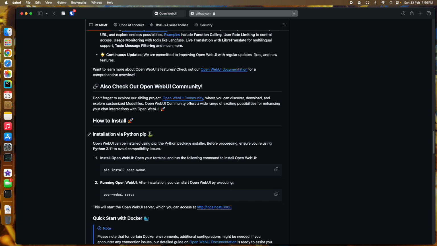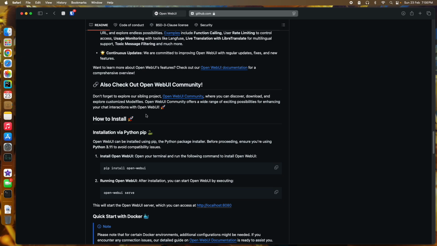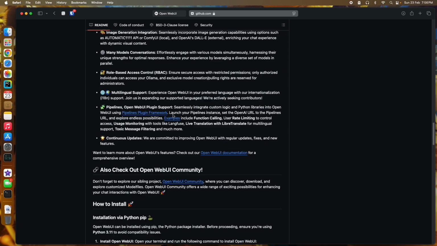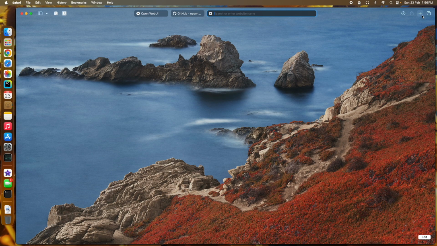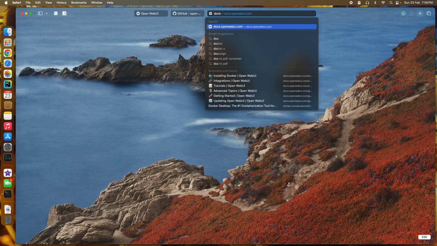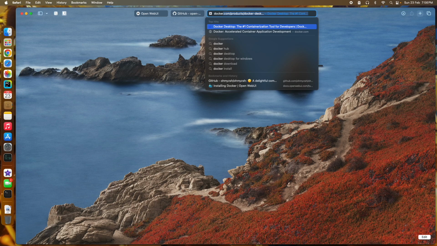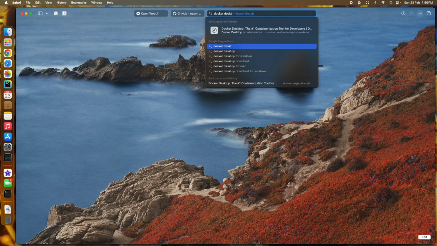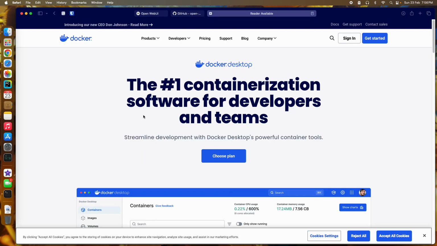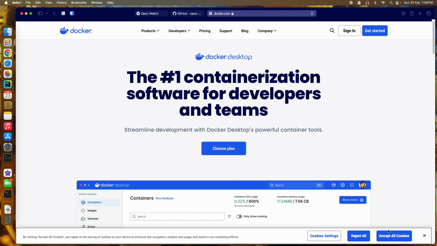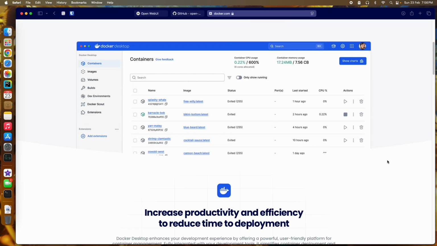Okay, now let's say we want to install Open Web UI. In order to do that, all we need to do is install Docker. So now I'm going to go here and type Docker Desktop. There we go. It asks me to choose a plan.